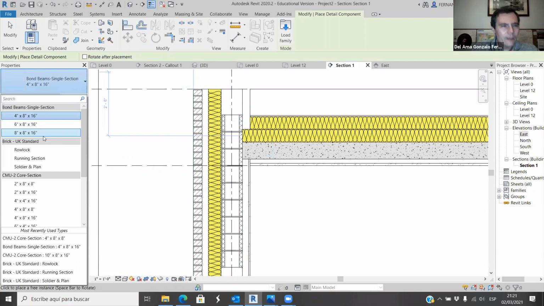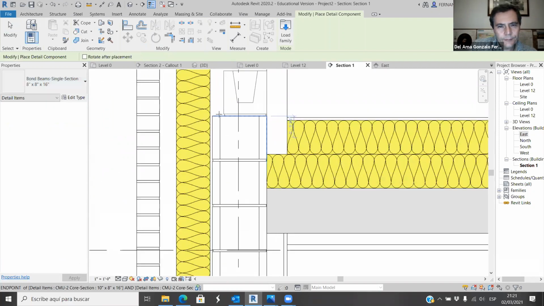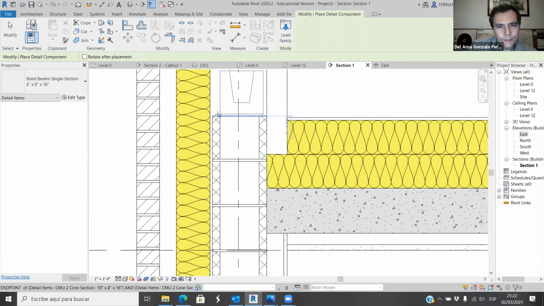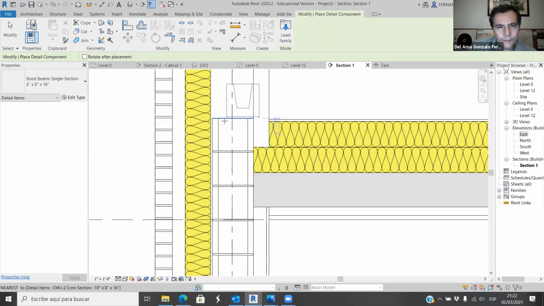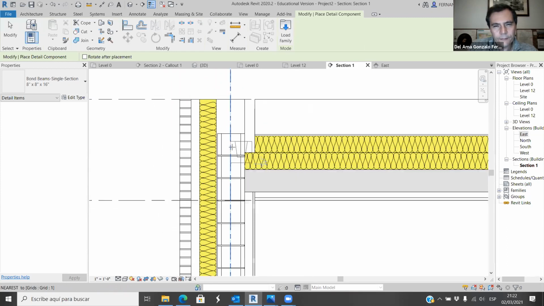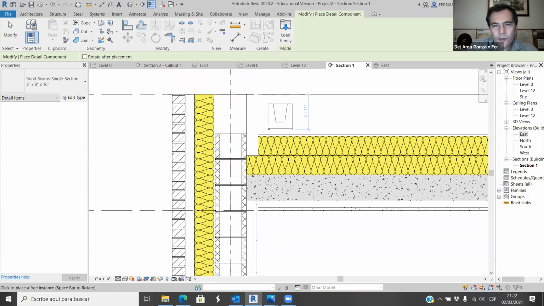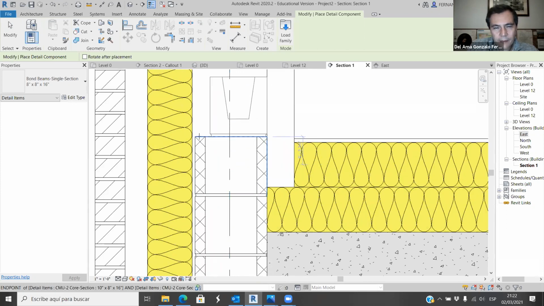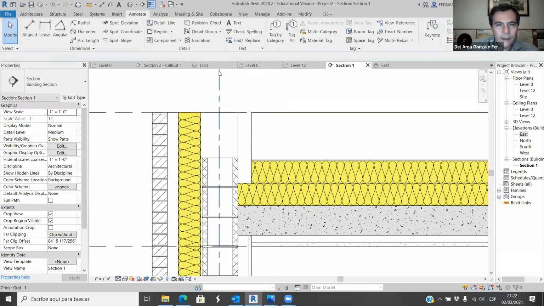We don't have a 10. Okay, so I'll show you something different. Because we don't have this 10 that fits here, it's 8. It doesn't look well. Since this is something easy, we can always create our own detail.